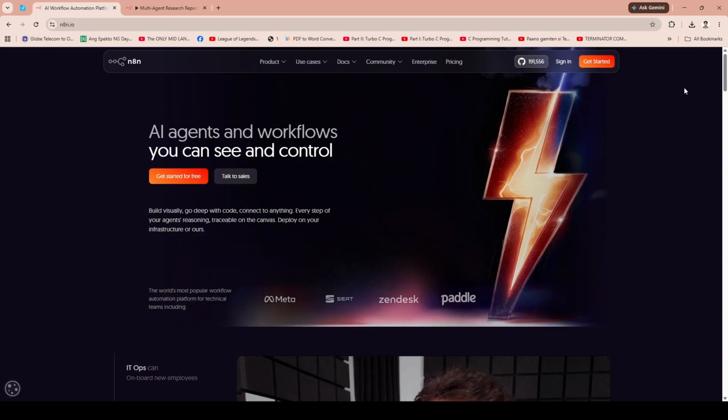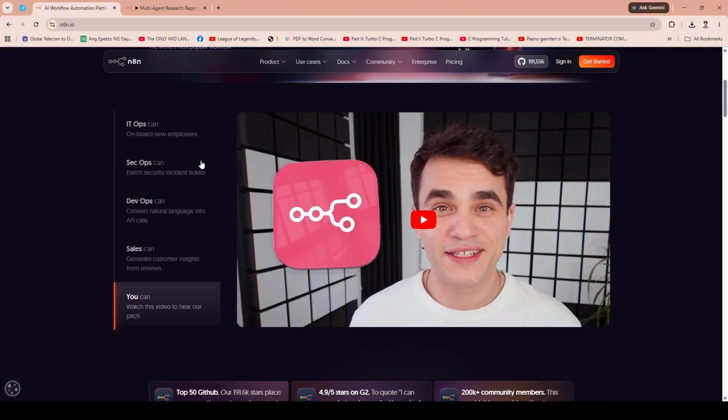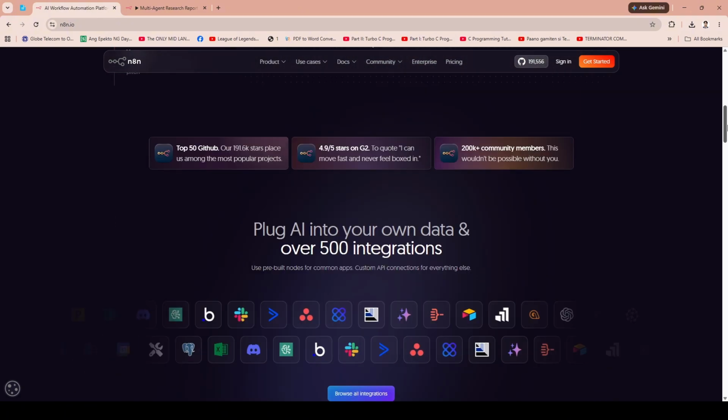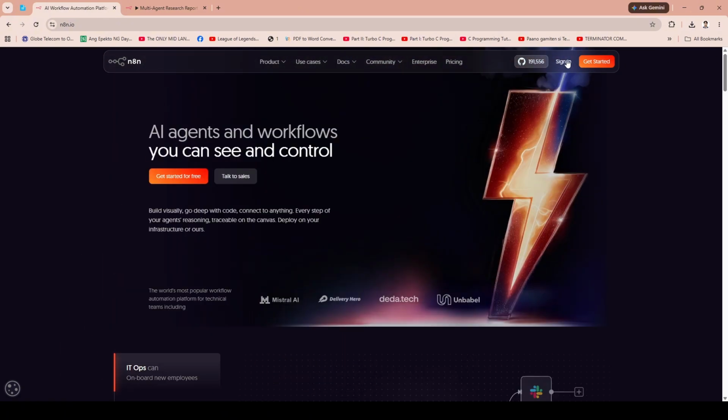As the home page loads up on your screen, you should notice the sign-in option prominently displayed in the upper right-hand corner. If it's not immediately visible, don't worry, just take a moment to browse around until you find it. Once located, click on the Sign In button, and it will take you to the login screen where you can enter your credentials. If you find yourself visiting this page often, it might be a good idea to bookmark it for quicker access next time.